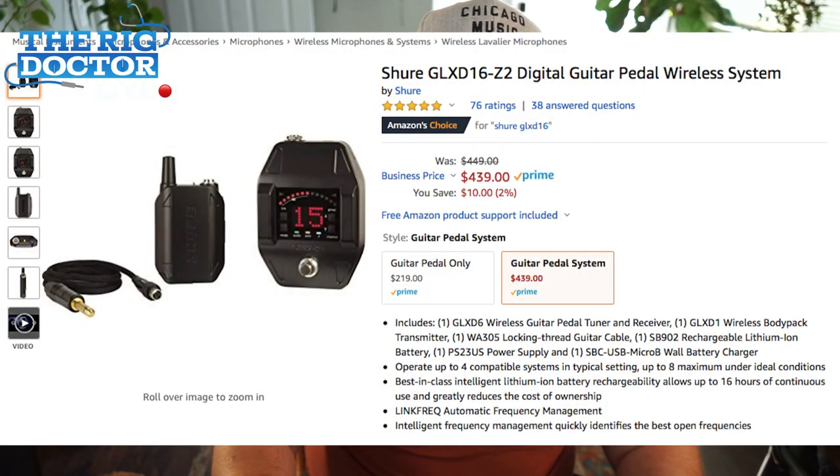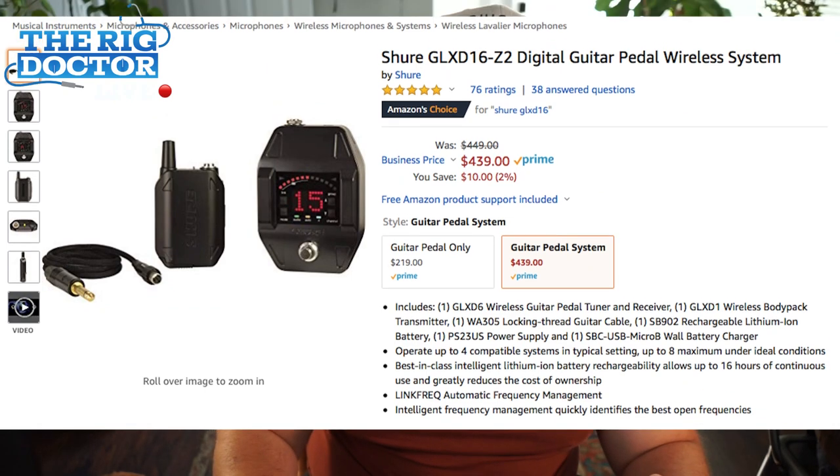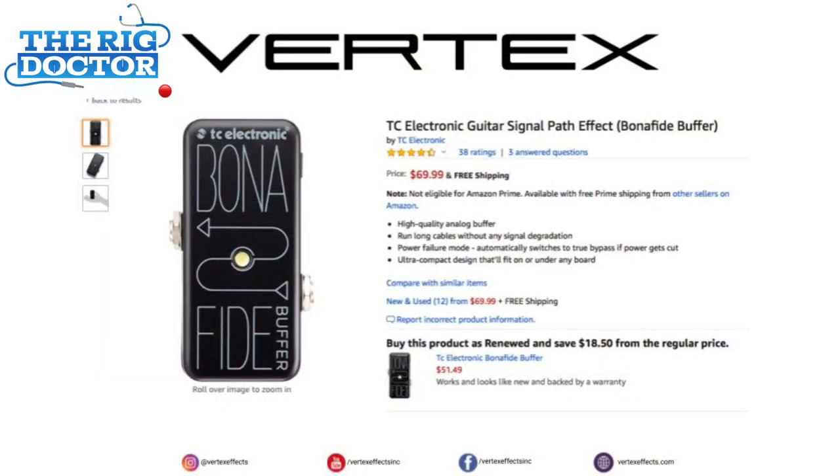Now, we talked about there being some contingencies. So one thing that some people have brought up is the idea of, what if you use a wireless system like this Shure one here? Well, the Shure one does have a buffer inside of it. So anytime you have any sort of wireless system, that's a buffer. That's low impedance at that point. If you had that, then you wouldn't need to have any sort of input buffer. You could have one and it wouldn't hurt, but you wouldn't need one if you were trying to save a few bucks. And you could just go with, say, using something like we talked about, like the Bonafide Buffer on the output.